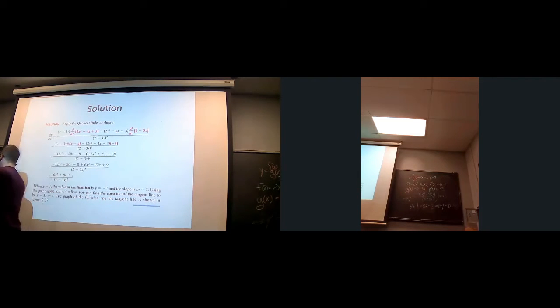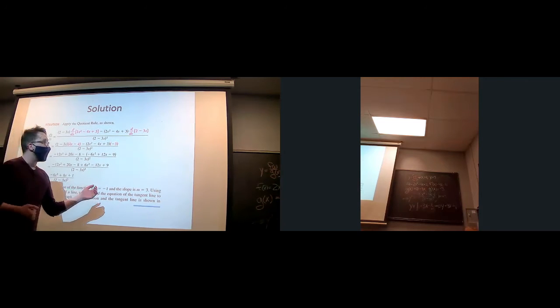Now, all we've done here is calculate the derivative. We found out what it was, then we calculated it at our particular x value. That gave us the 3. Then we said, all right, this is going to be the slope in our point slope formula. In the original point, whenever x is equal to 1, this is going to be our x naught and our y naught in our point slope formula. That's all we've done here, right? And using all of that information, we were able to find the tangent line. Does this make sense? No? Dope.